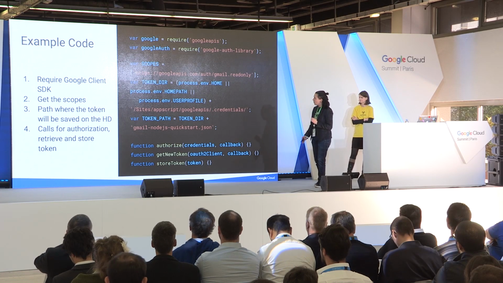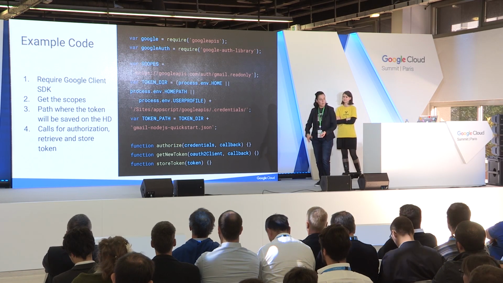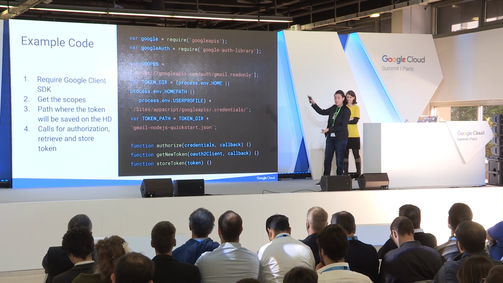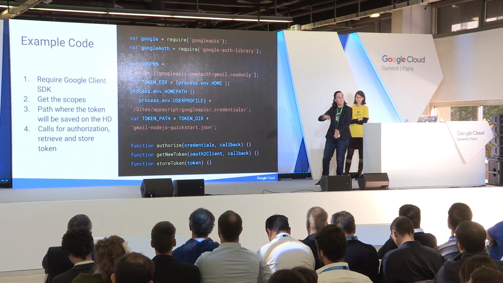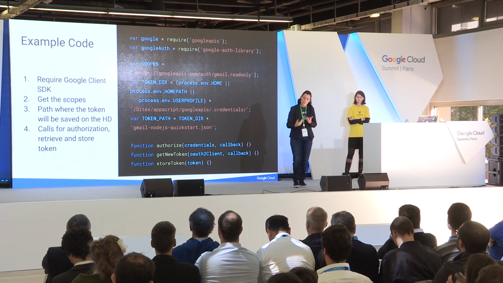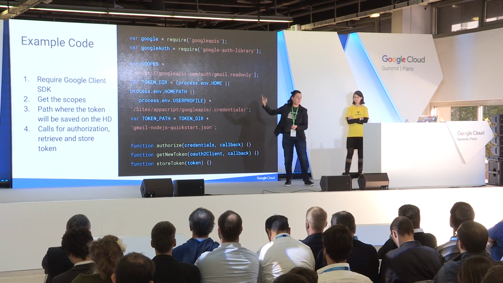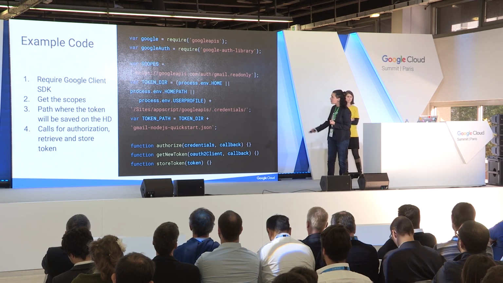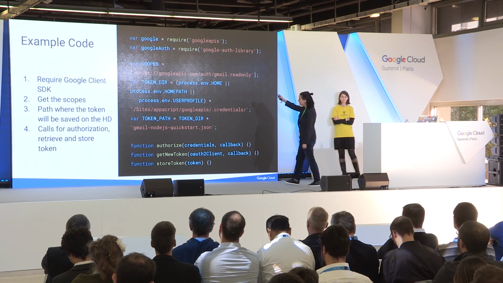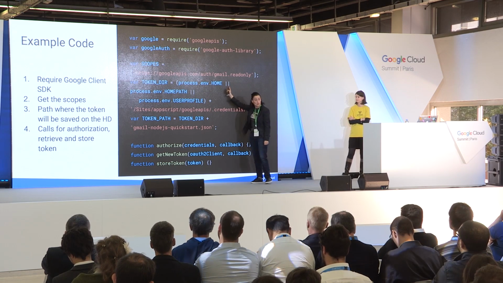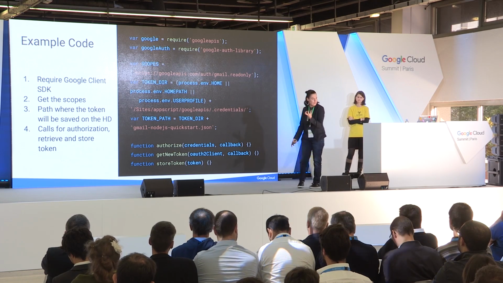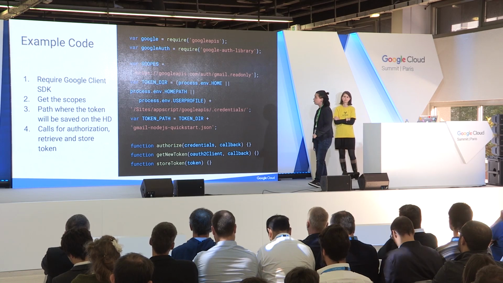Here you can see an example code. Now this is already a little bit trickier, but honestly it wasn't that difficult because I just copied it from the Google Docs site. They have this example of an OAuth flow, and I could just copy paste it and it works. But what it says, basically, is download the Node.js Google API. I need to define the scopes. So in this case I'm making use of Gmail, so I manually need to say this is the Gmail scope. Where in AppScript it automatically showed up in the pop-up, here I need to type it and tell Google, this is the scope that I want to use.